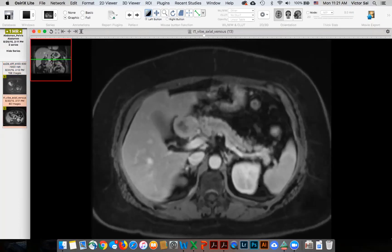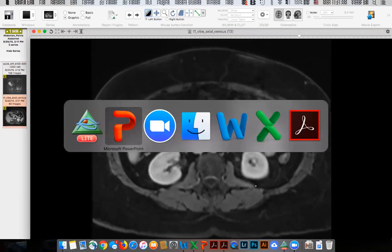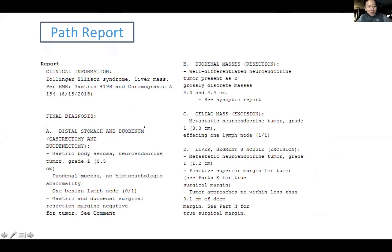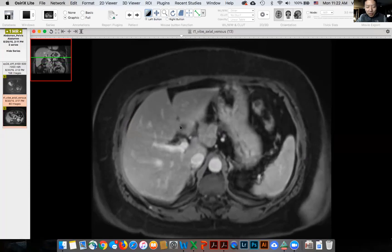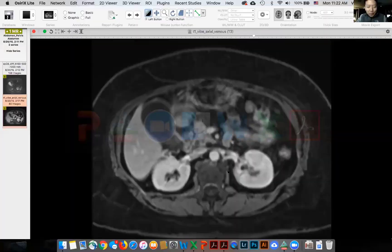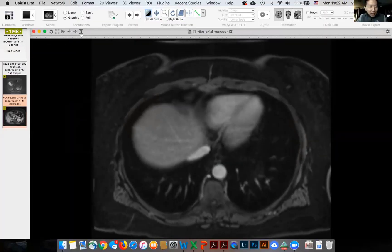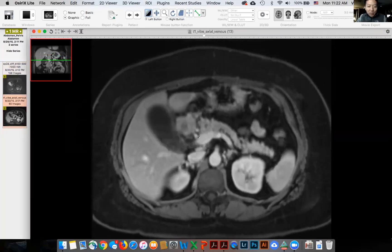How about gastrinoma? This is actually a case of Zollinger-Ellison syndrome. We thought there was perhaps just one duodenal mass and two lymph node conglomerates, but pathology is reading it as two discrete masses. The celiac mass was a metastatic node, and they did excision of this nodule, which you can barely see on the venous phase — but some of these you could see on diffusion. So this is a case of gastrinoma with nodal involvement.